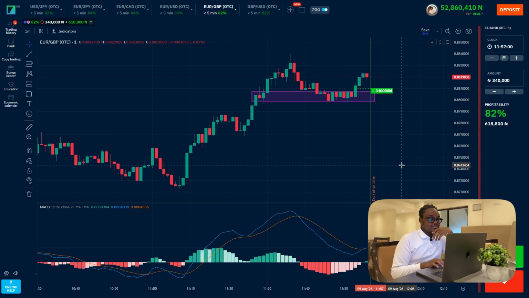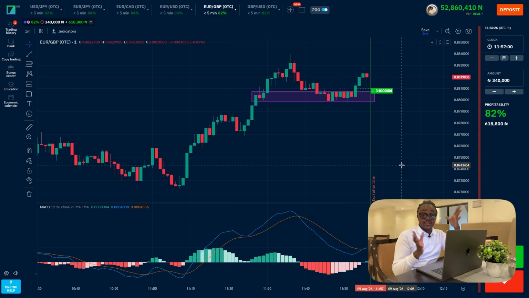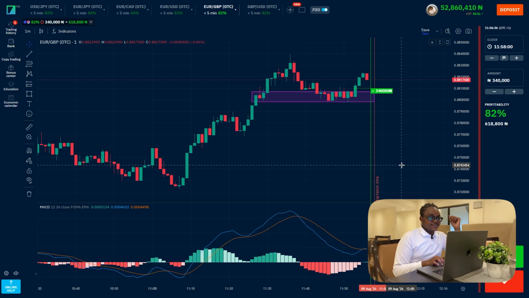About 40 seconds. The final part of the trade. The price is still above our entry point. Let's see how the final part of this trade pays out. 30 seconds. We can see some reaction around the zone. But the price is still above our entry zone. 20 seconds. We're getting close. 15 seconds. Let's look at the final candles.